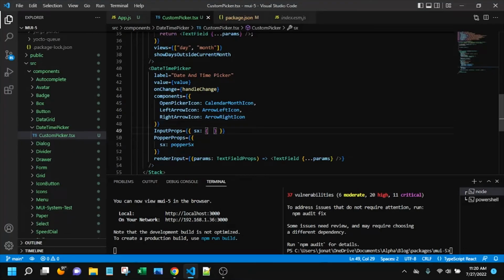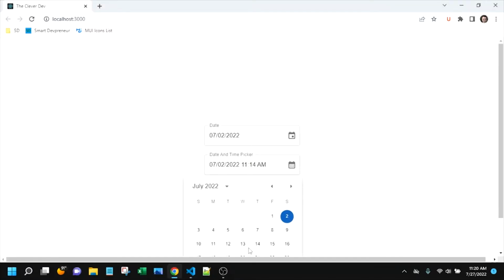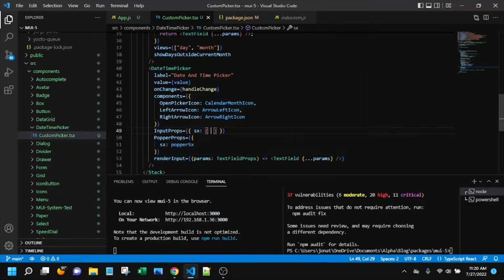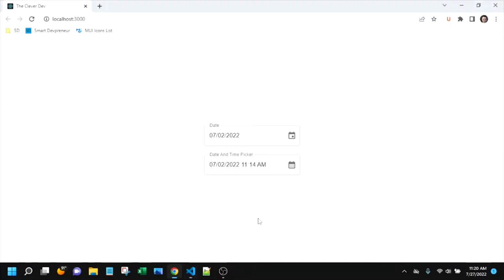Now I've got the input props on here, and so there's two things going on. The popper is what opens when I expand this. The input is actually this component here. So a lot of components in MUI are, I call them compositional components. And what that means is, for example, DateTimePicker is composed of the popper that we just saw. It's also composed of this input, which we have this render input, and we're saying be a text field. We're saying that this is going to be a text field. So that's what this input portion is composed of, is a text field component.